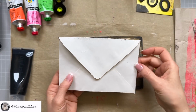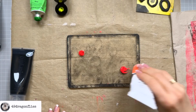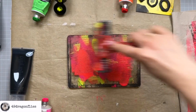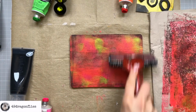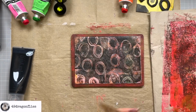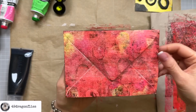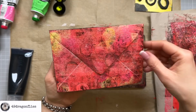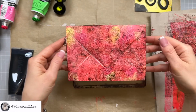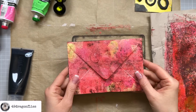Okay, I want some more bright colors, and of course, we need to do the back as well. Let's start off with the light colors again. So I'll just lay the whole thing down. Oh, that's fun. Look, that even has some of the black circles still on it. I like that. So I think I'll leave the back just like that because otherwise it's only gonna get worse. So that's envelope number 1. Lots of room for improvement here.